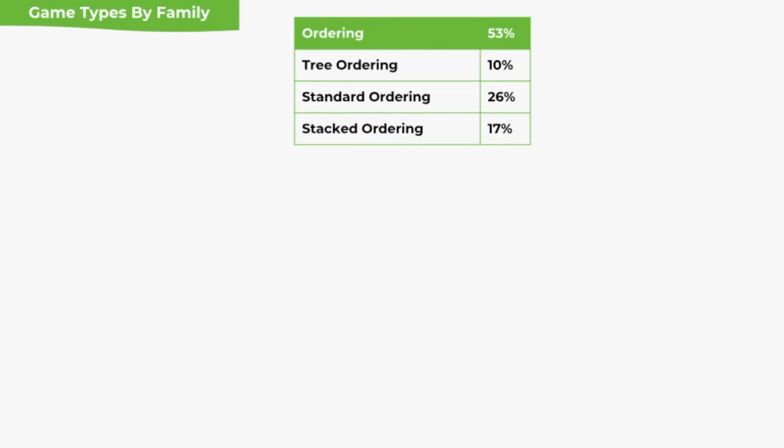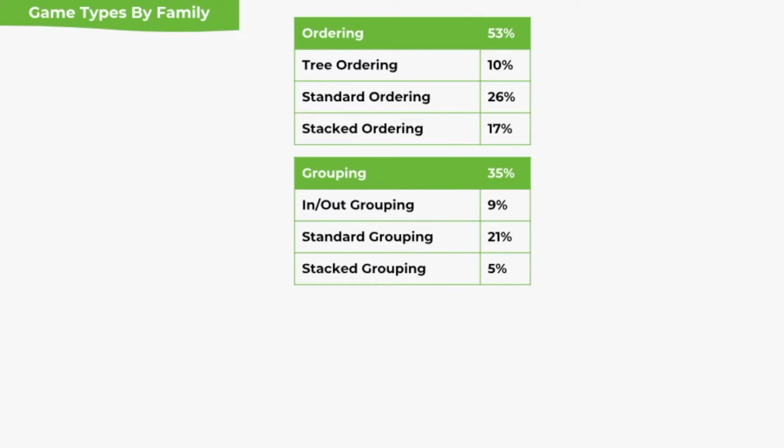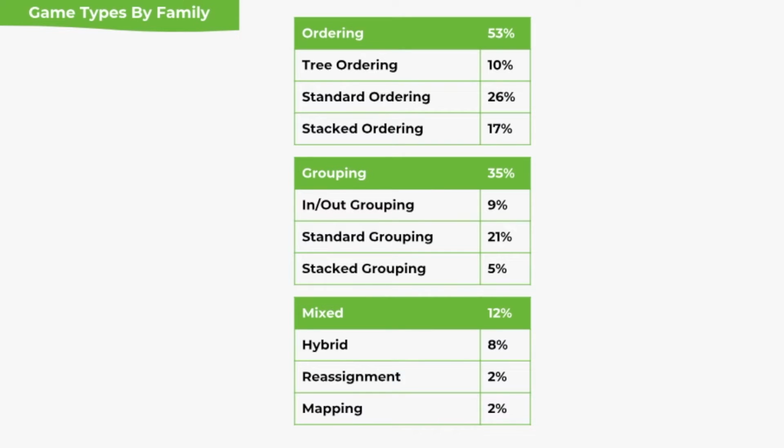Inside of the world of ordering, there are three game types: tree ordering games, standard ordering games, and stacked ordering games. Inside of the world of grouping, there are in-out grouping games, standard grouping games, and stack grouping games. And inside of the world of mixed games, there are hybrids, which are combinations of ordering and grouping. Reassignment games, which are very, very rare.